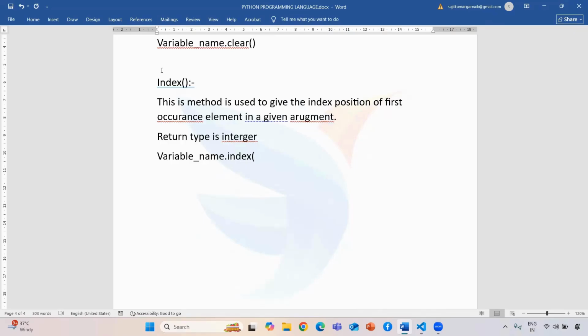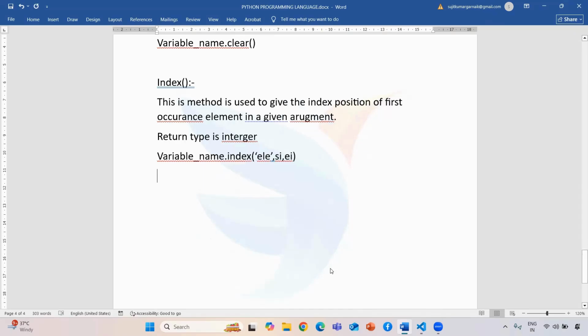Inside that it takes the mandatory argument, the element you want to search, and it can take two more optional arguments: the starting index as well as the ending index.